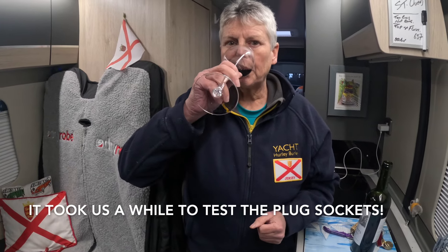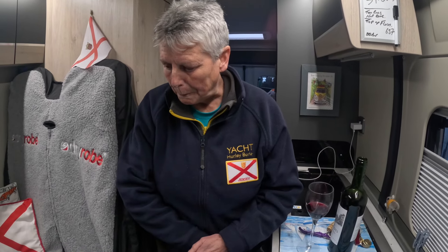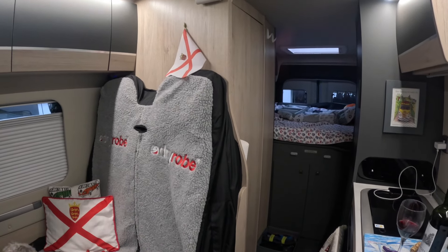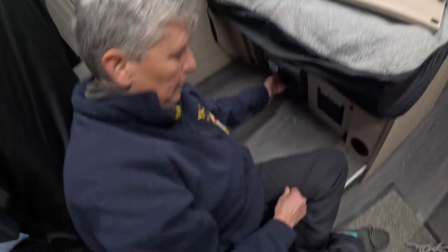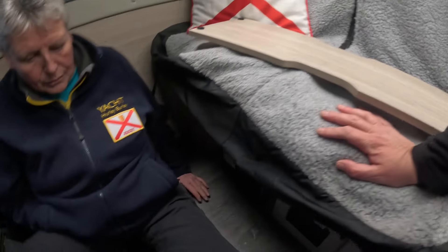We've just discovered we've plugged something into the 230 volt socket and we don't have power — we have no electrical power at all. We're off the solar at the minute. Tracy's going back in the cupboard. So far we've tested that we haven't got any power to the 230 volt sockets, and on our Sargent unit we've checked that these buttons are both pushed in, which they are. The circuit breakers are all up.